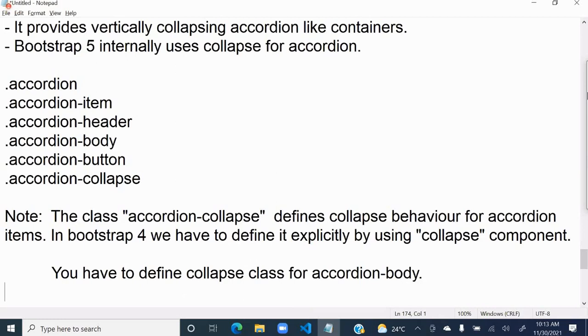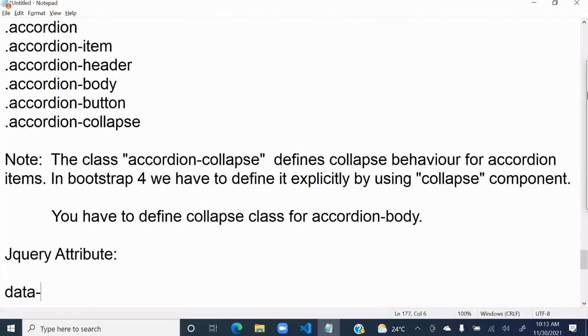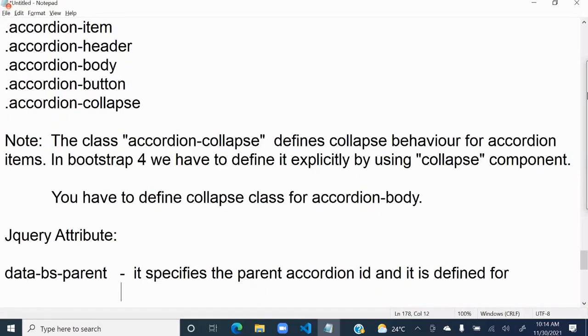So here one more important attribute is required. The jQuery attribute, we have data-parent. Data-parent specifies the parent accordion ID, and it is defined for the accordion body.